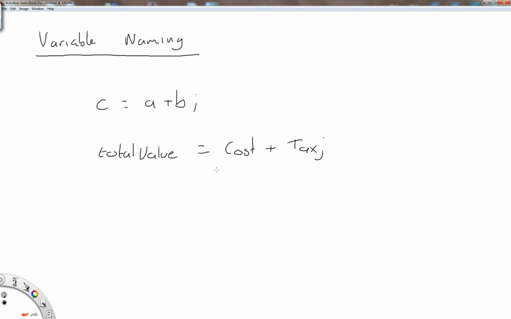For instance, we could have realized that it doesn't want to actually be the cost. It could be the retail price. And that would have been far easier to know that you've got it wrong. You could have somehow forgotten that A wasn't the retail price and it should have been, it's not A, it should have been D instead. But D plus B, you're not going to easily sort of figure that out. So naming the variables can help with how the code is readable, how it's maintainable. It provides better meaning to the code. People get a better understanding of what your code's meant to do.